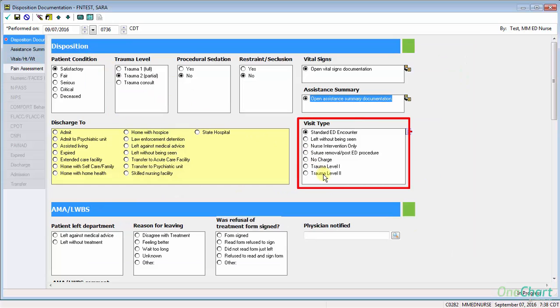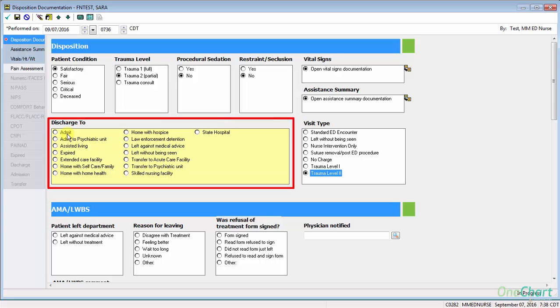The visit type form, which used to live at the bottom of the ED nursing assistant summary, is now pulled out and placed face up. Please consult the FirstNet Workflows notebook, which is in each charge nurse's desk, for selecting the correct visit type if it varies from a standard encounter.